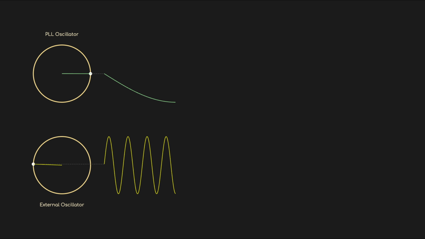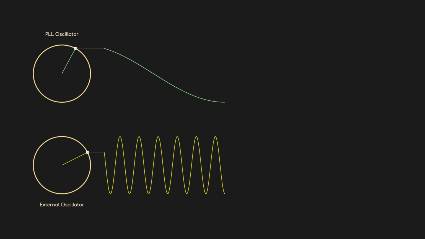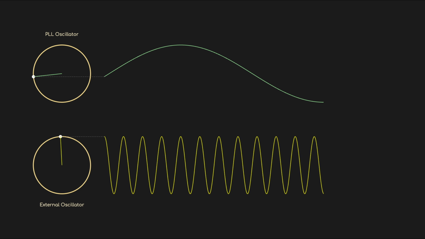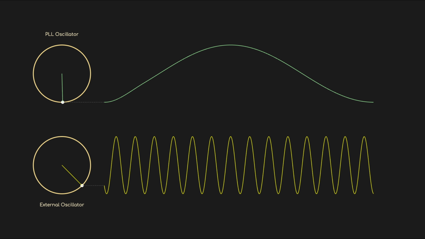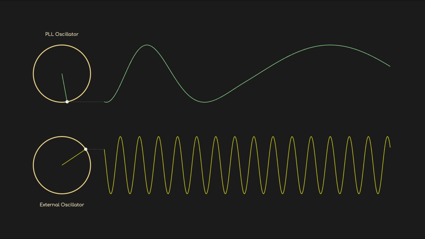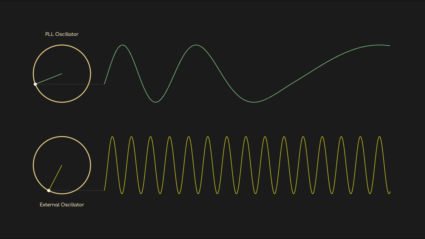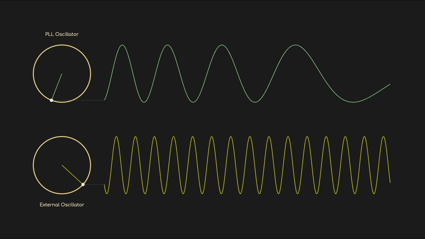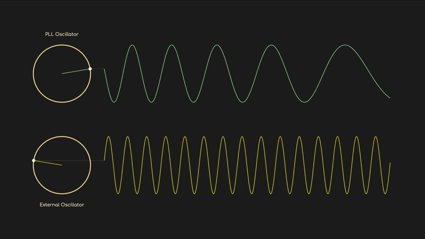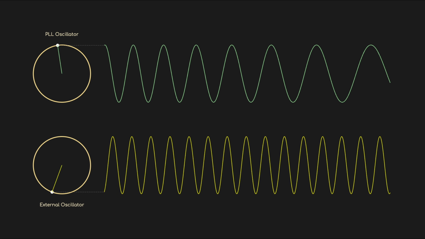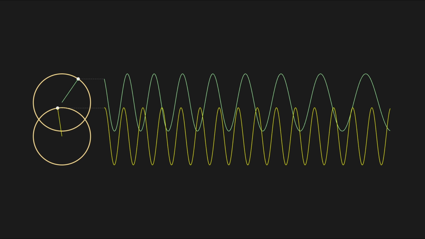The term phase just refers to where we are in those circles off to the left. I've got two oscillators here, the external one going quite fast, and the one for the PLL starting quite slow. Their circles are just there to really illustrate how the phase is changing, and at much different rates between the two. The external oscillator is easily lapping the one on the PLL. The rate that the phase is changing is one way you can define the frequency of a signal. But now the PLL is speeding up, and you can see that the rate of change of the phase is increasing as it does, spinning faster.